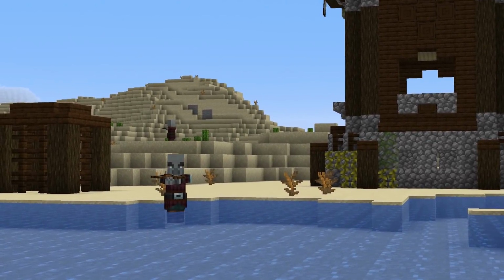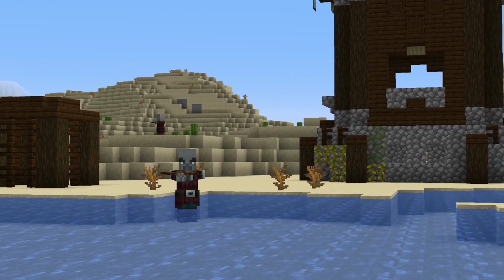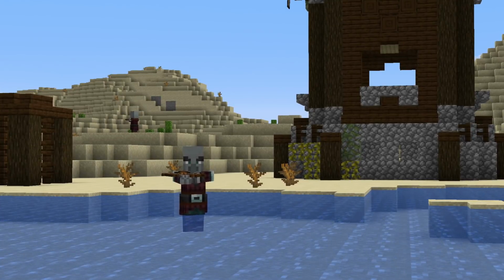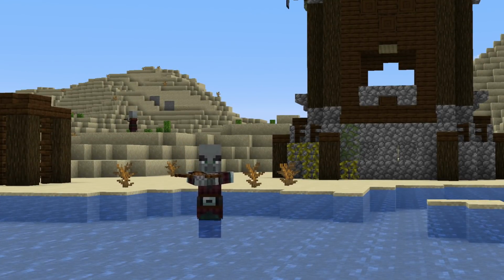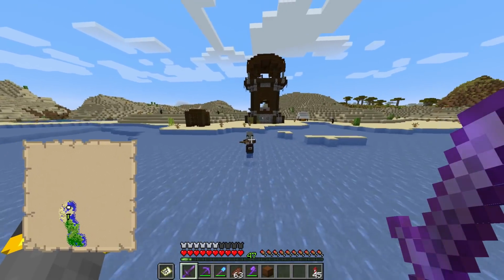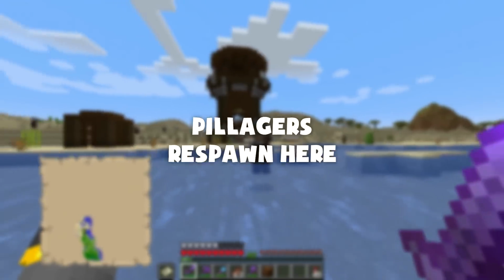If you find an outpost, you're probably going to find a bunch of pillagers, because pillagers spawn at these things. The pillagers that you'll find spawning here are the normal ones with the crossbows, like that guy right there, and the banner-headed ones that give you the bad omen effect. Those ones are a little bit more dangerous because of bad omen. If you take the pillagers out of these things, well, then they will just respawn.